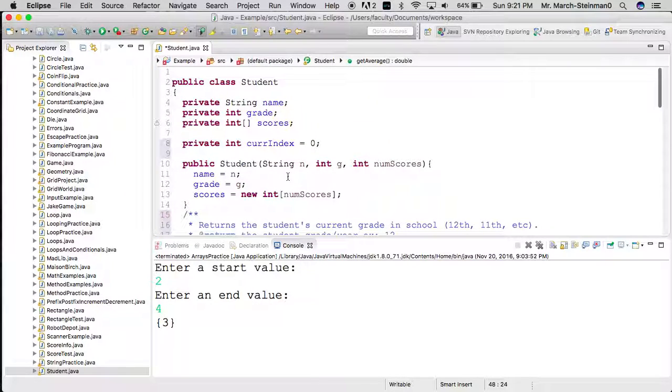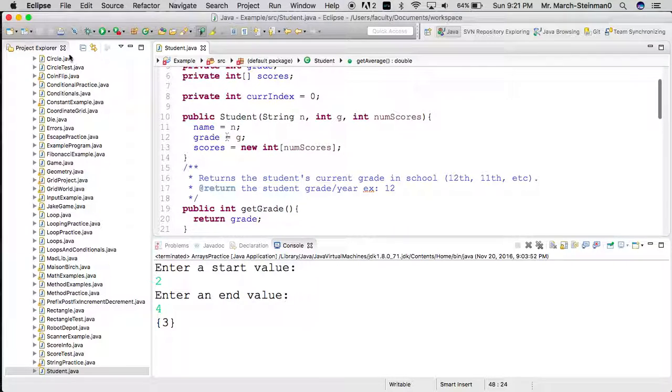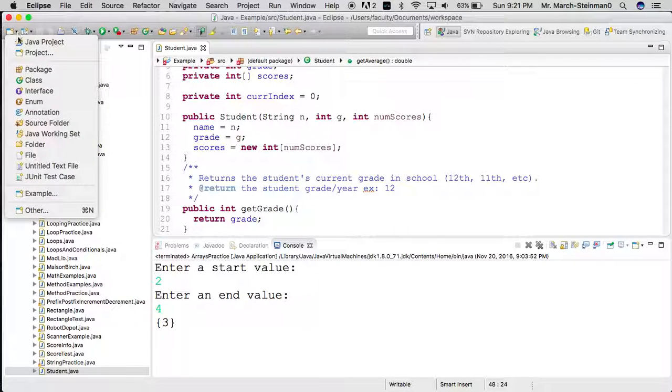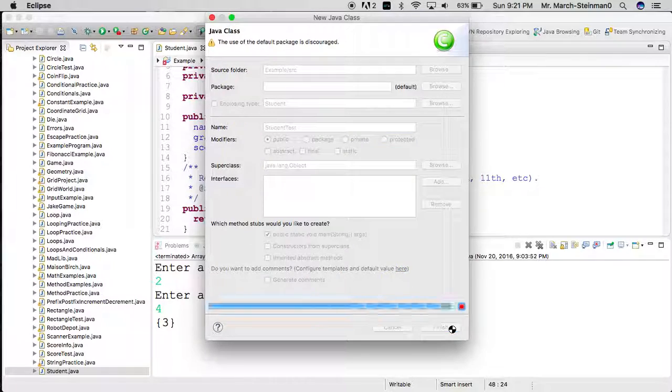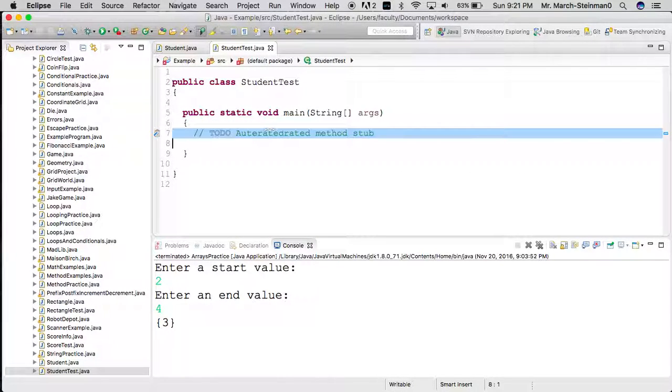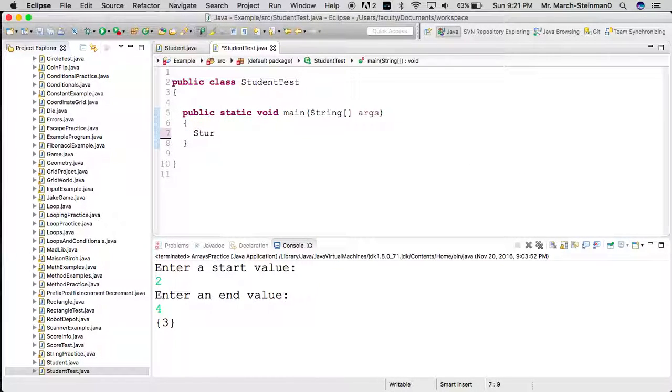So let's try this out. And I haven't written my remove position, but you guys can try to figure that one out. So I'll call this StudentTest. I'll have a main method. And here I'll say Student s1 equals new Student, and they'll be called Merlin, grade 123.